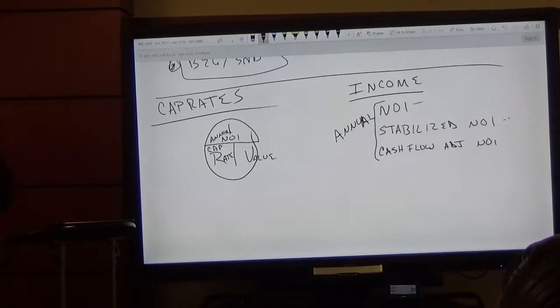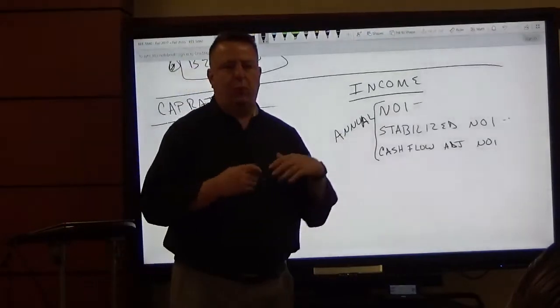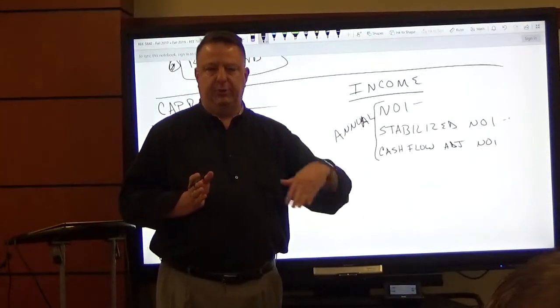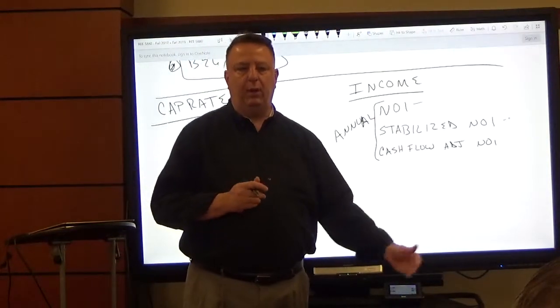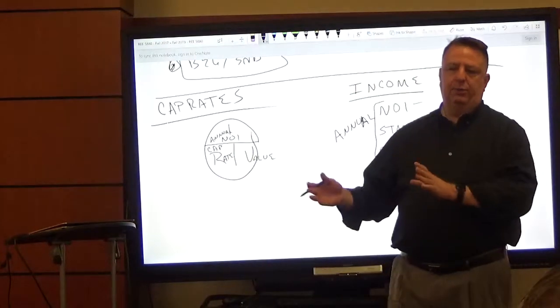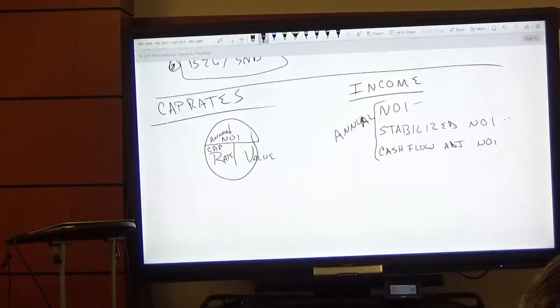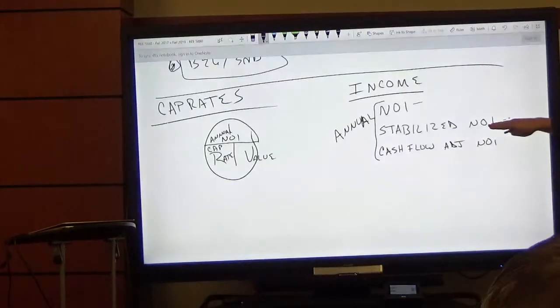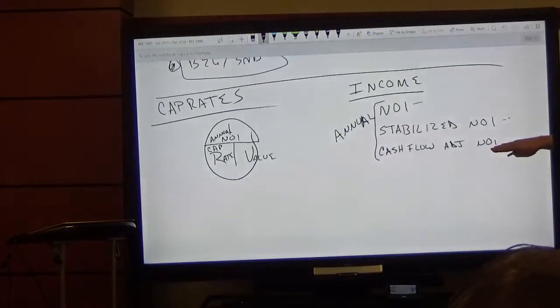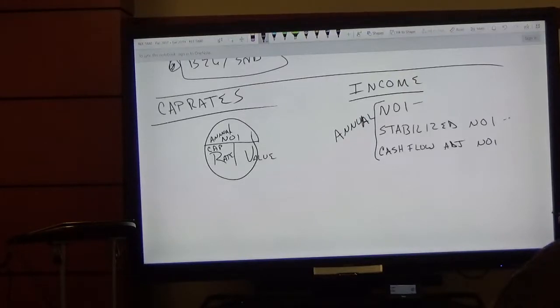Okay, it's not necessarily depreciation, but it is specifically adjusting for reserves and adjusting for capital expenditures, adjusting for leasing commissions, adjusting for unusual circumstances that affect the cash flow on the property. So in other words, your NOI would always be a higher number than your cash flow adjusted NOI. Because the cash flow adjusted is going to subtract out these reserves, like a reserve for replacement, for repairs, for maintenance, any expected capital expenditure associated with a property.